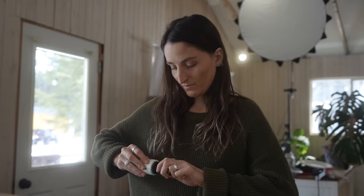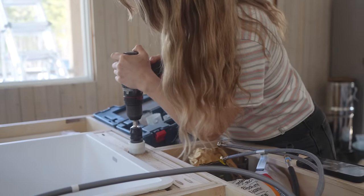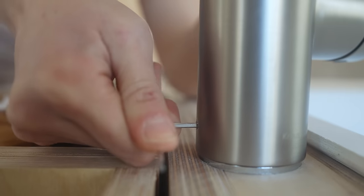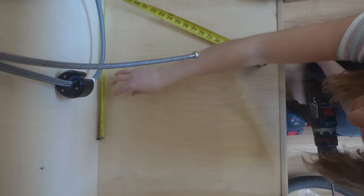Faucet or drain? With the sink snug in place, it's time to move on to the faucet. A quick drilling with the hole saw, we mount and secure the hardware, and we're one step closer to our first kitchen sink. Okay, I know we're just installing it and it's merely sitting on a piece of plywood, but that is a damn good looking faucet. I'm so happy about this. Now for the best time. Water off. Off. Empty. And drain. Water intake. I got a hole in me kitchen.